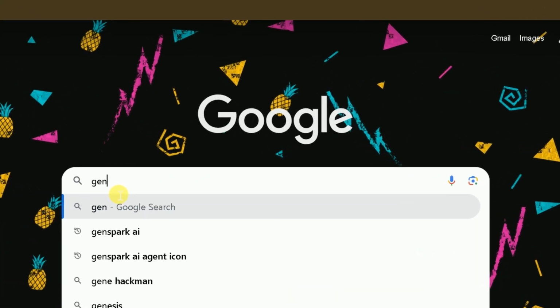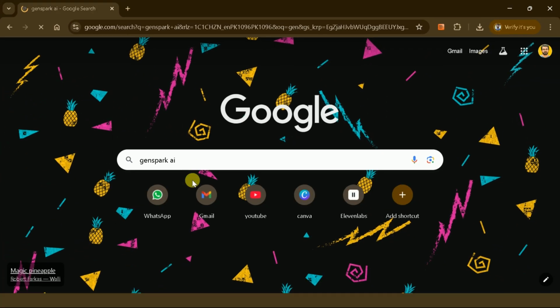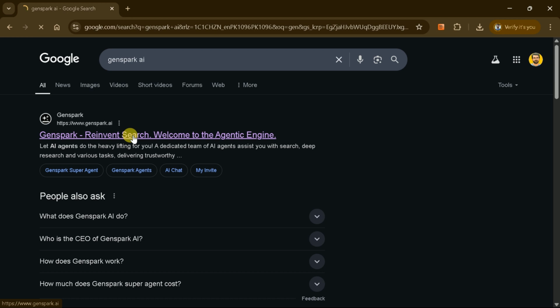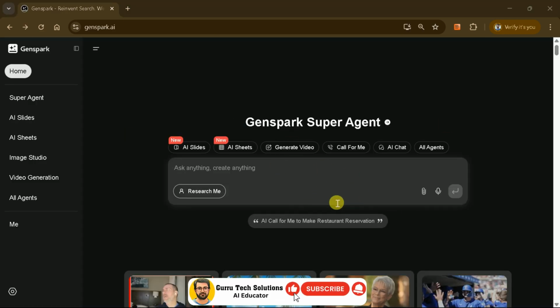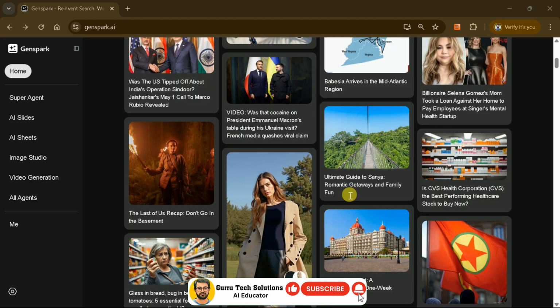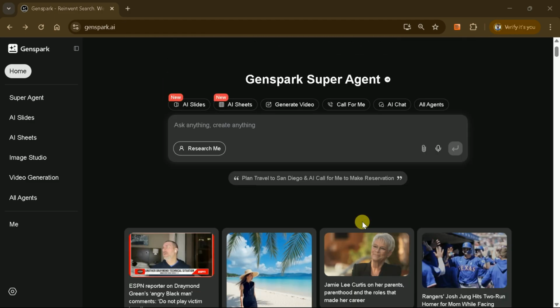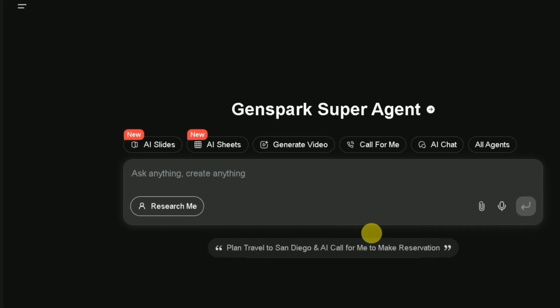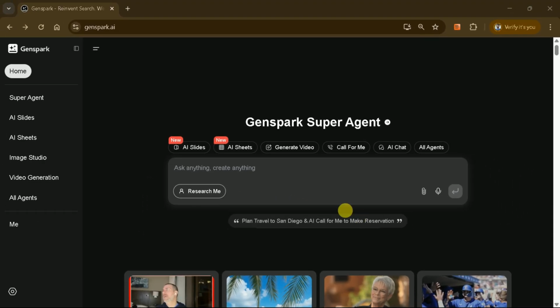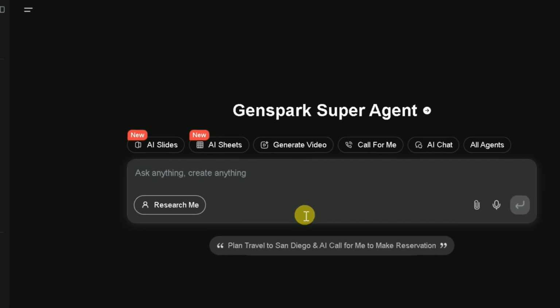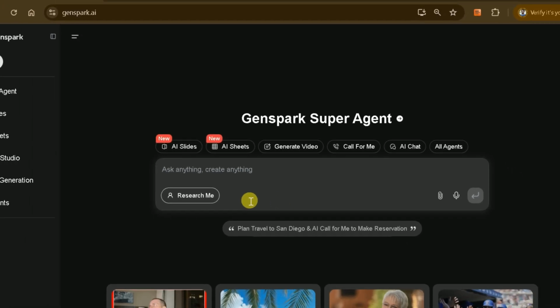First, open your browser and in the search bar, type Genspark AI and click the very first provided link, which will take you to the official website. On the official site, you'll discover various impressive features, and recently, they've added even more capabilities. For our purpose today, we'll be focusing on generating slides using Genspark AI, which allows creating PowerPoint presentations either from existing files or completely from scratch.